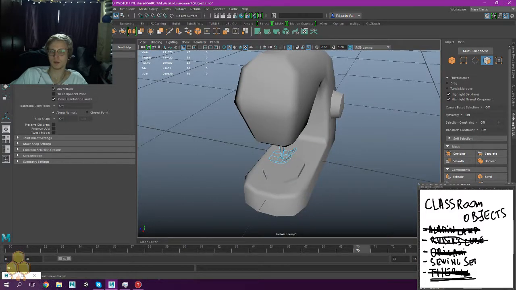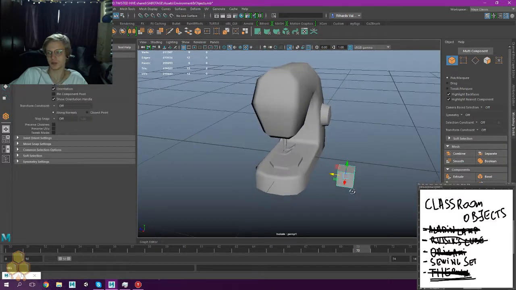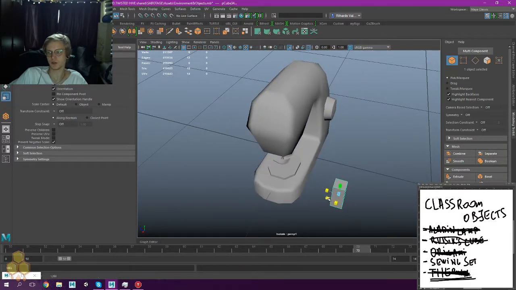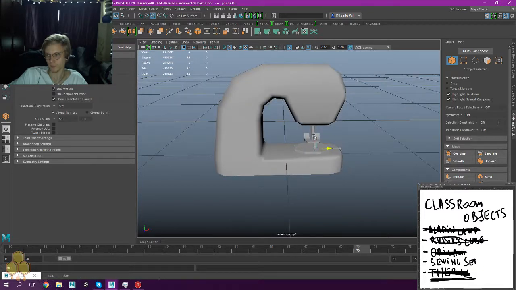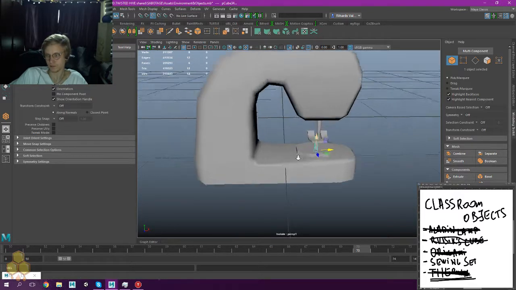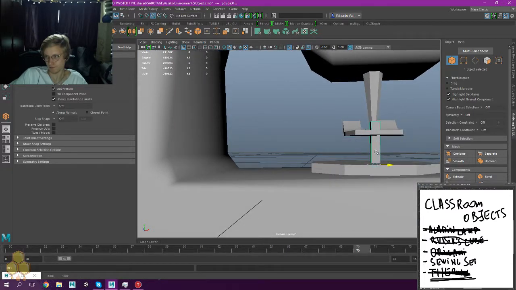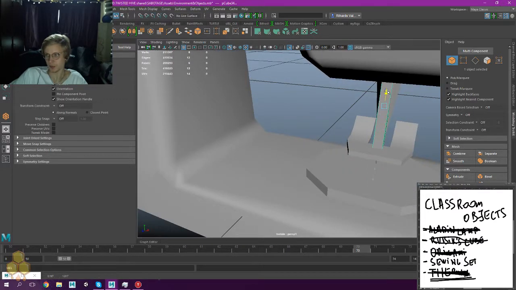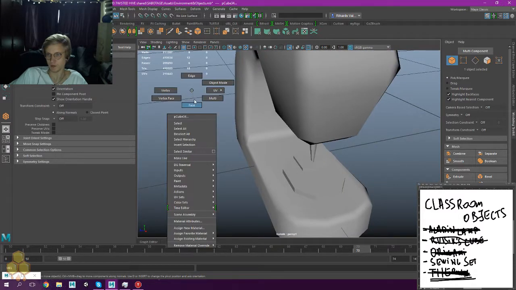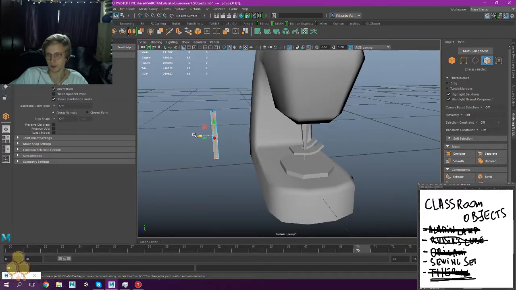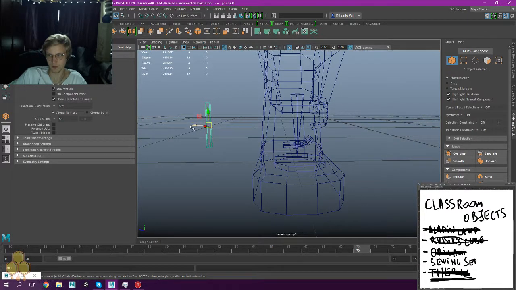And I need polygon surface, just square shapes. First things first, I'm gonna delete the top faces because I'm never gonna need those, that's for sure. And let's just take a look at how it looks.